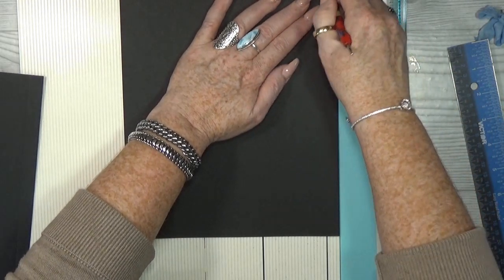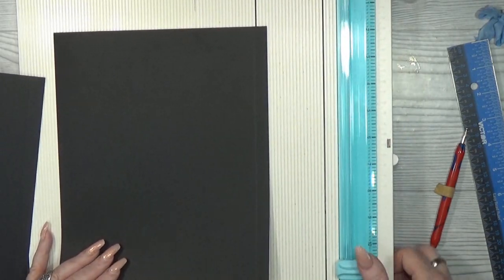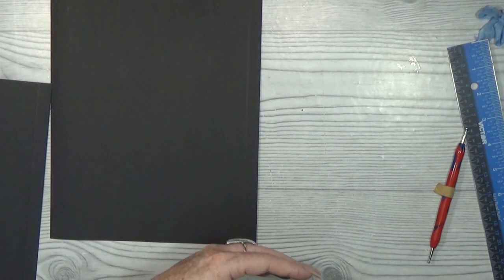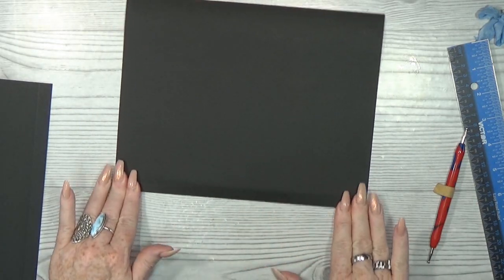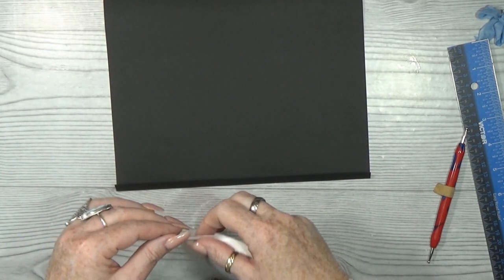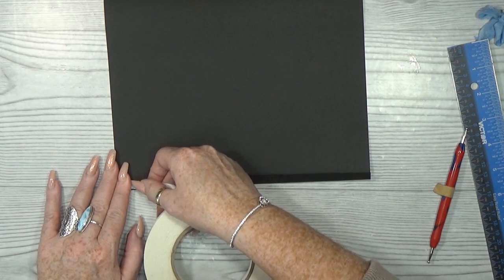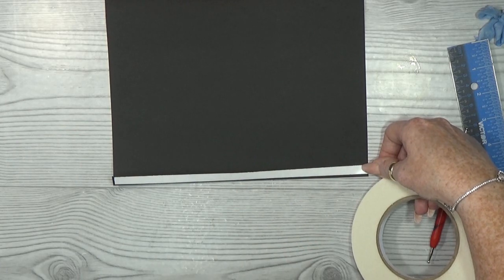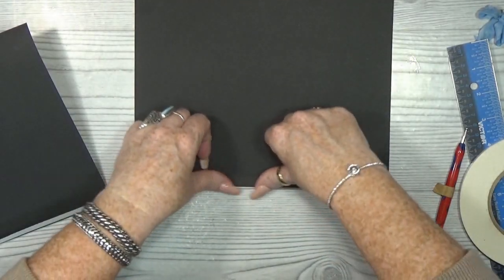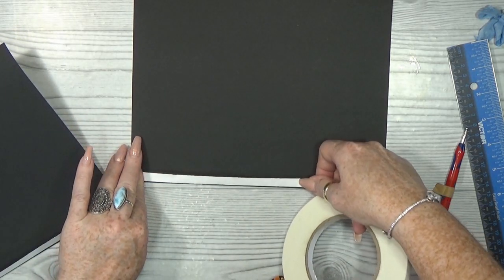And then at the end, when the tunnel is ready, it's 7.34 by 10 inches. So any paper you like to use, you can use. If you end up leaving your tunnel at 10 by 7.34, I always watch my ruler to see if I cut it correctly. Alright, and then you can just fold it. You can use wet glue or tape. This time I'm going to use some tape.